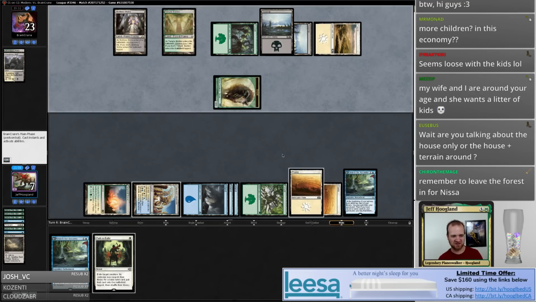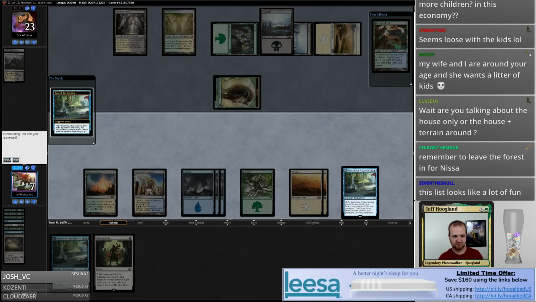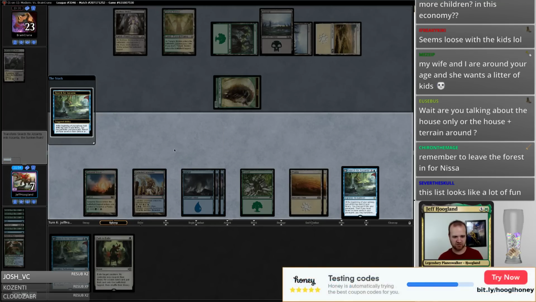Yeah, we want to leave a forest for Nissa. Not want to land. I would like to transform.